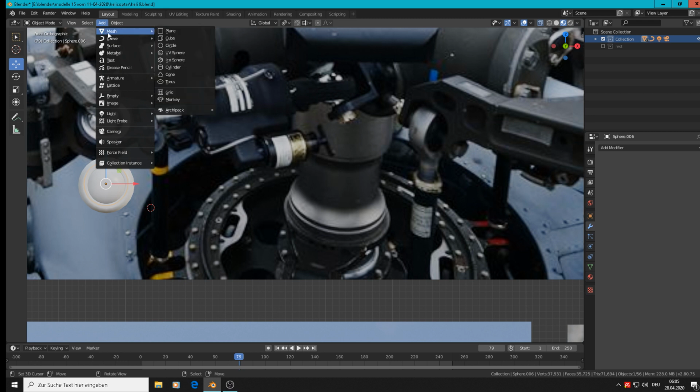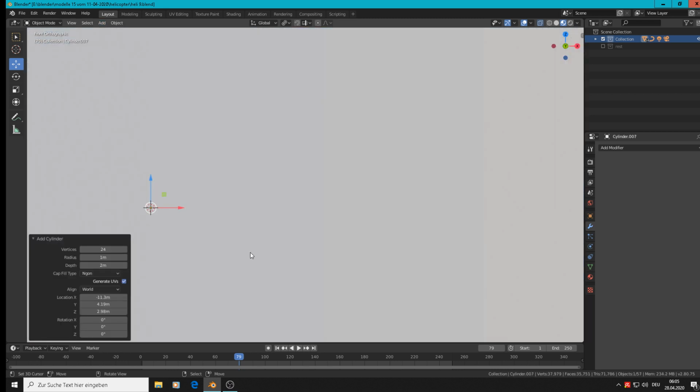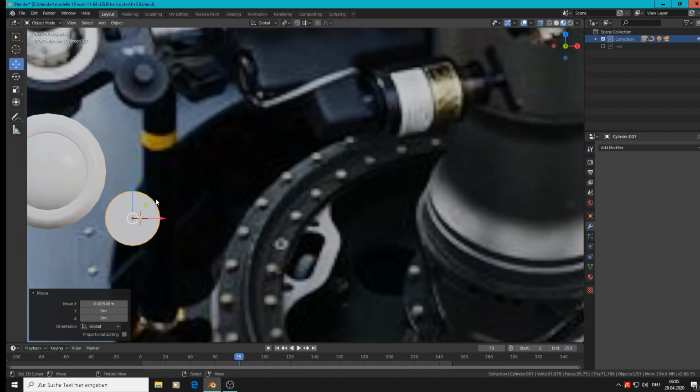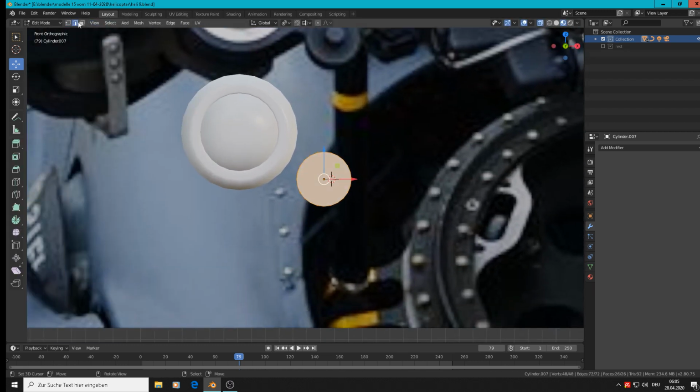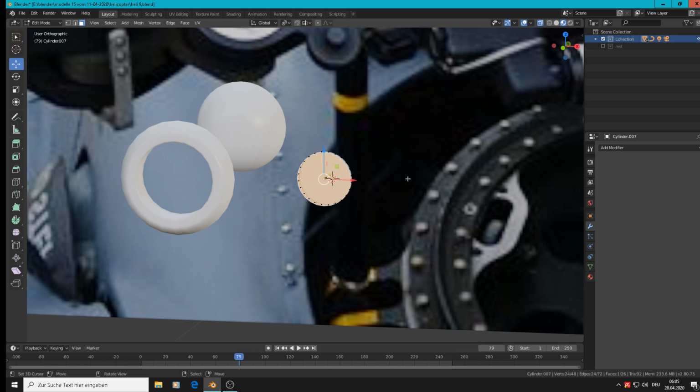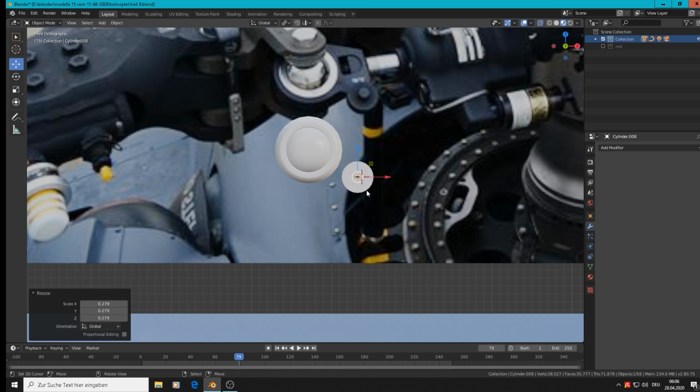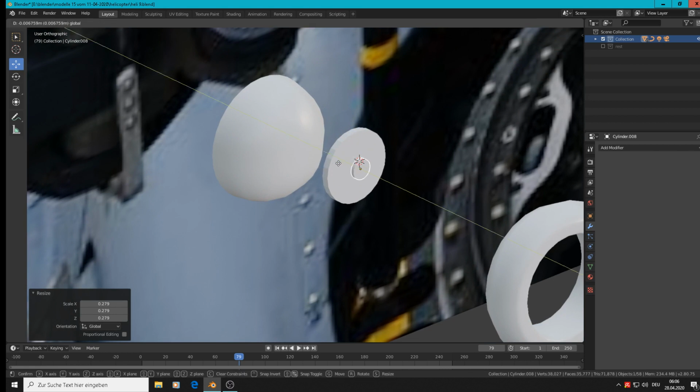So add mesh, cylinder, scale down, scale Z, rotate X 90, then we go to the top face, so select faces, top face. Then we take the whole thing, simply Shift D and scale down. That's faster than to work there. The other parts scale Y.